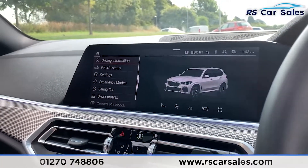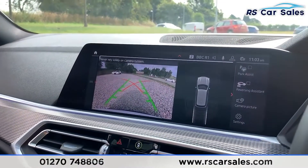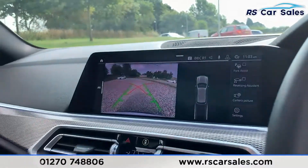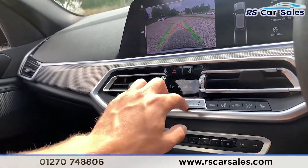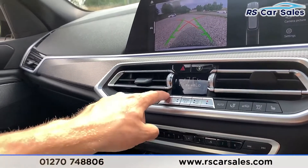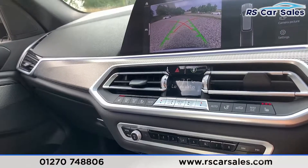Going back to home and into car settings, there are all these different settings available. Popping it into reverse, you have your rear reversing camera with front and rear parking sensors, and parking assist as well. We do get dual-zone climate control, which works just as you would expect, with nice controls just down there and the screen in the center showing the temperature.